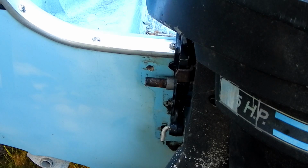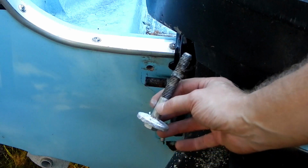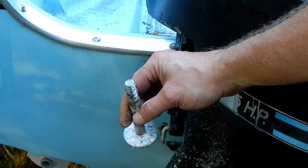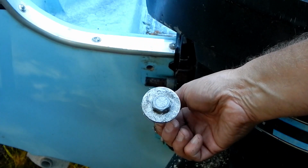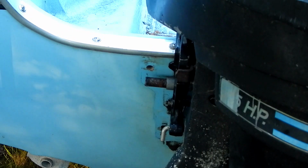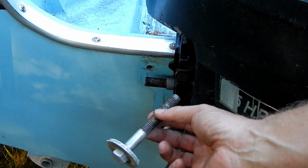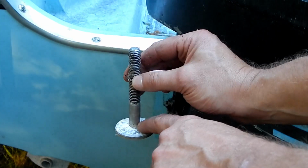Okay, so this is what that looks like. See all the corrosion on there? Yeah. All right. So although the other one is all the way in, I'm going to take the other one out, because as long as I got these out, I'm going to make some gaskets to go inside here.